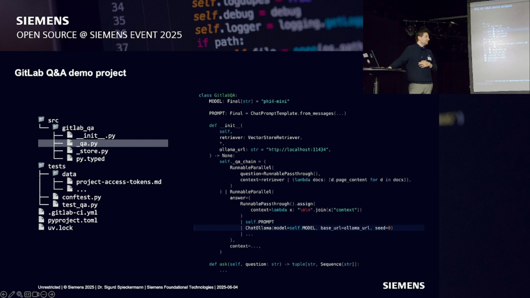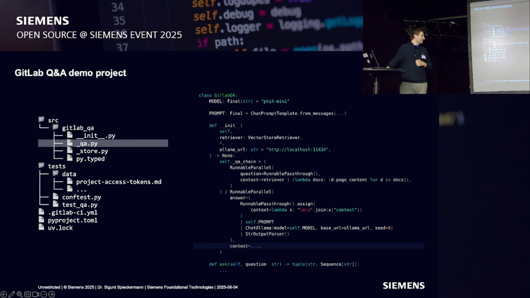Then we pass it to the ChatOllama client, which connects to the Ollama server we've configured. Also, maybe notably, I'm seeding it, so it's reproducible, at least as much as Ollama is able to be reproducible at this point. And pass the model I want to use, and then parse the output from Ollama back to a string.